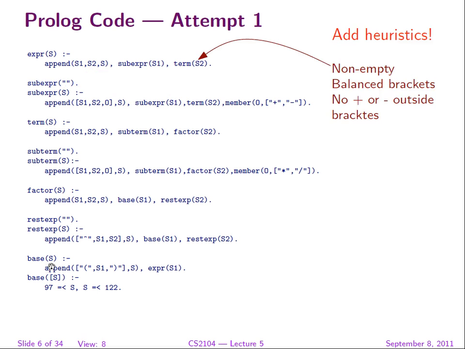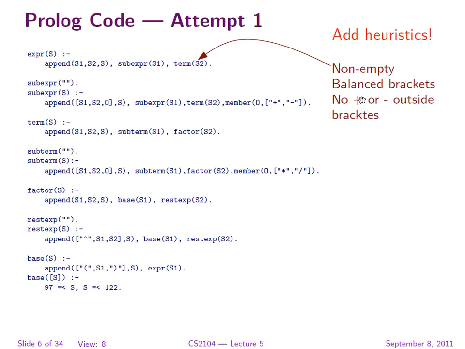So first of all, if we look carefully at term, the term grammar generates only either a number, or a number times another number, or a number power another number. It cannot contain the operator plus, at least not outside brackets. So this term, first of all, must be non-empty, because an expression is in general non-empty. It must be at least an operand, or can be operand, operator, operand, or operand with brackets, and so on, right? But it cannot be empty. And because this cannot be empty, this will provide more guidance to this append for splitting the string S.